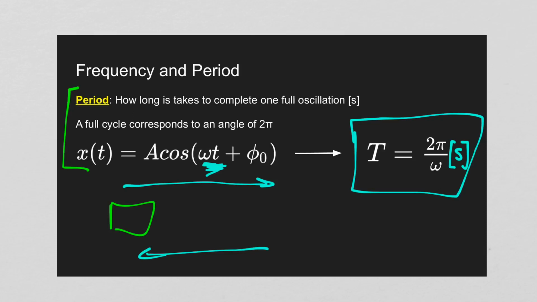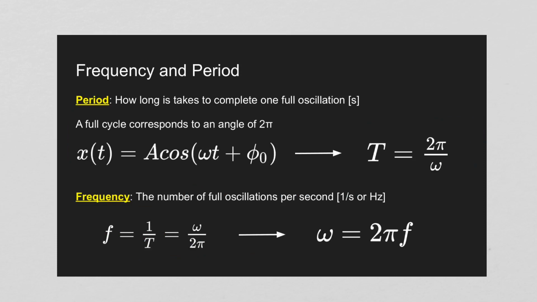That's neat. And sometimes we will also look at frequency, and we define frequency as 1 over the period, or the number of cycles. And this is in hertz, or 1 over second. That's the frequency. How many times per second this oscillation goes back and forth.